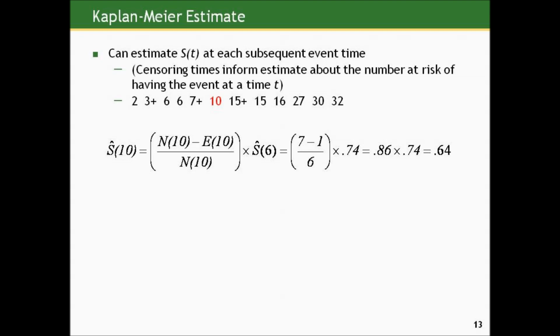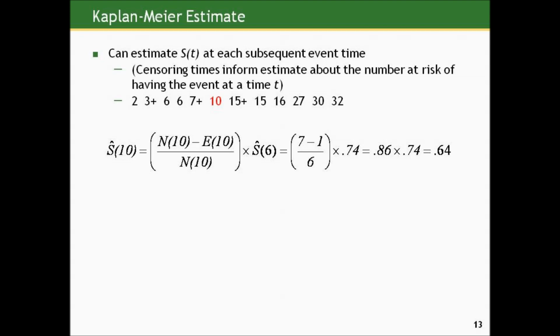So how does censoring come into play here? Well, let's take a look at another example of the curve. We're going to skip over the one at 7, because that's a censored observation, and jump to time 10, where we observe the next event. At this point, there were 7 people still around right before time 10 who could have had the event at time 10. Of those 7, only 1 did. So 6 of the 7 people who could have had the event at time 10 did not and made it beyond time 10.